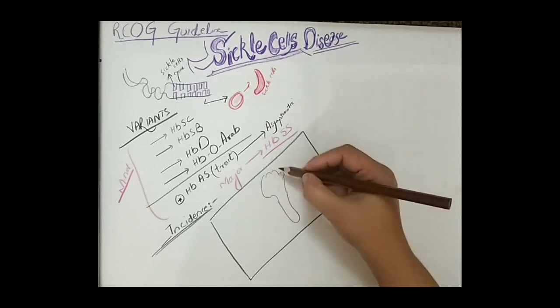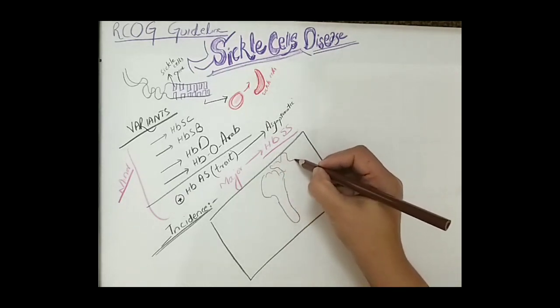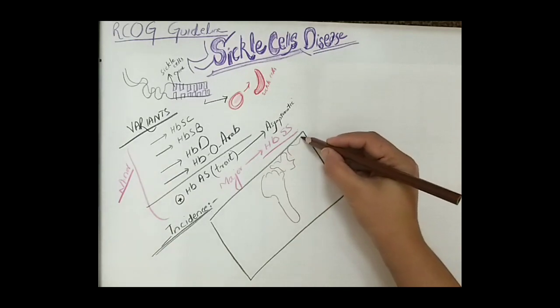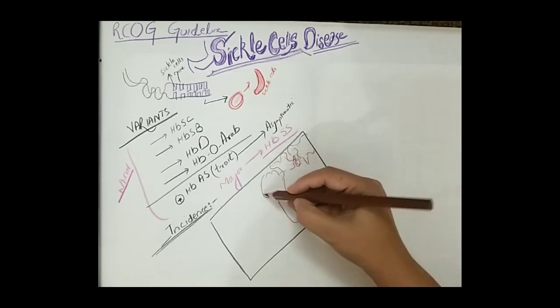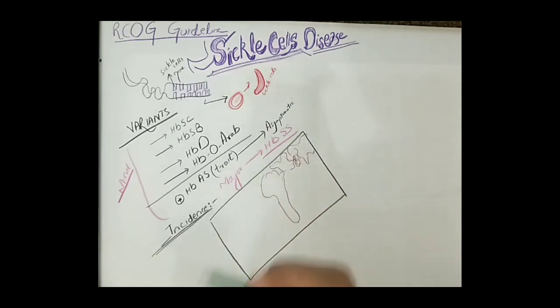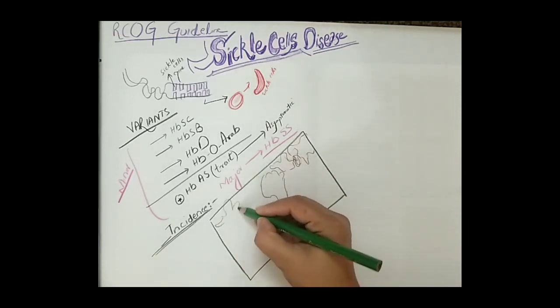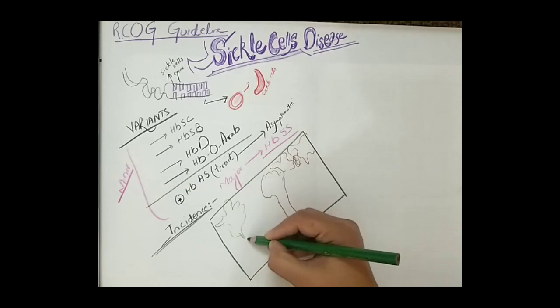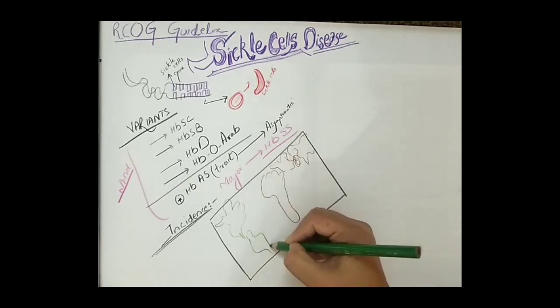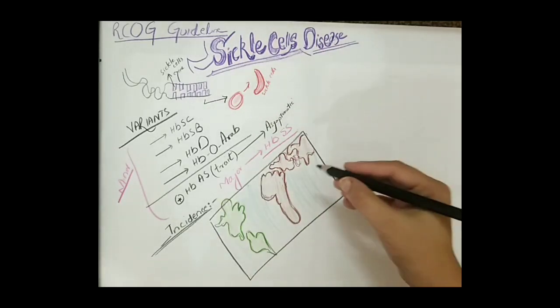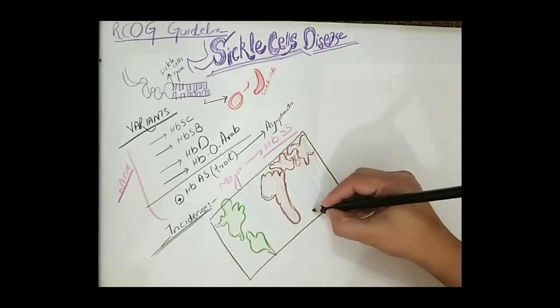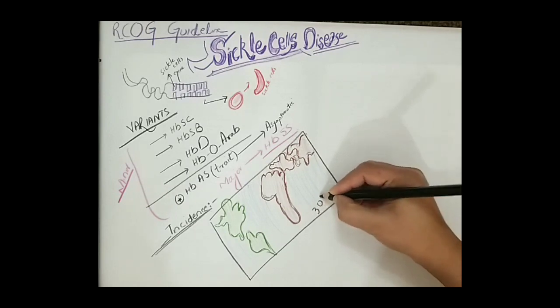Okay, now I'm drawing the picture of Africa. And then east of Africa we have Europe, and apart from that we may have other parts like Asia, where Pakistan and India are. Okay, and on the other part of the world we have America. So it is said that South and Central America are the areas where people are at increased risk of sickle cell disease.